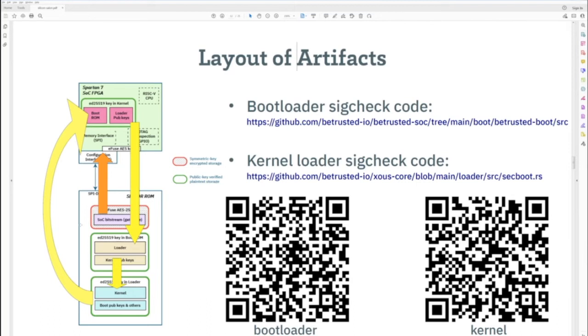The bit stream is encrypted with an AES-256 key, decrypted by the FPGA hardware, loaded in, and creates a soft core. Inside the soft core is a boot ROM itself, which has a set of public keys on the inside. It will do a signature check on the next level loader. The reason we have a next level loader is that we want to keep that loader inside the FPGA as tiny as possible.